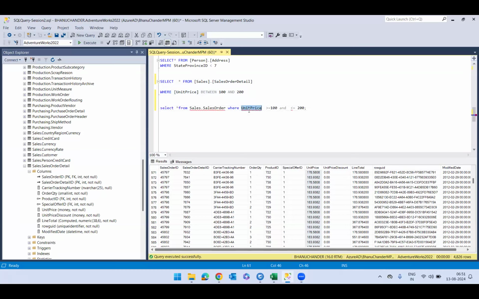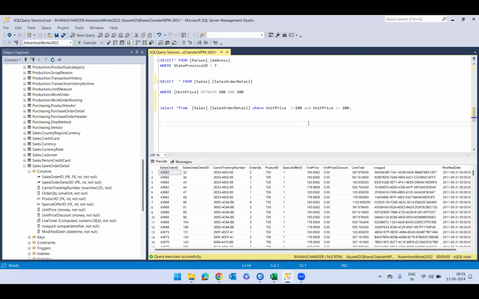Again, it's unit price, right? So and unit price less than or equals to 200. And the table is sales order detail. Okay. Understood, everybody? Yes. Okay.